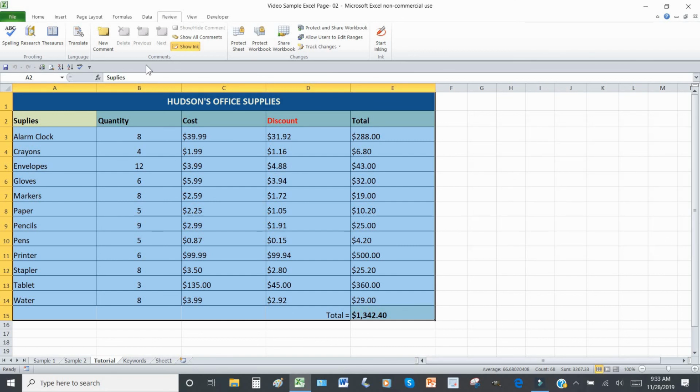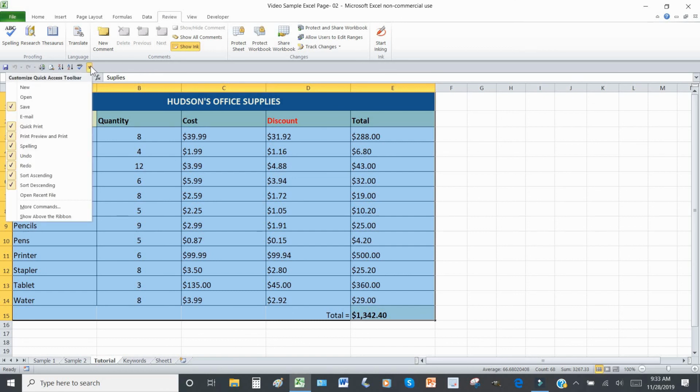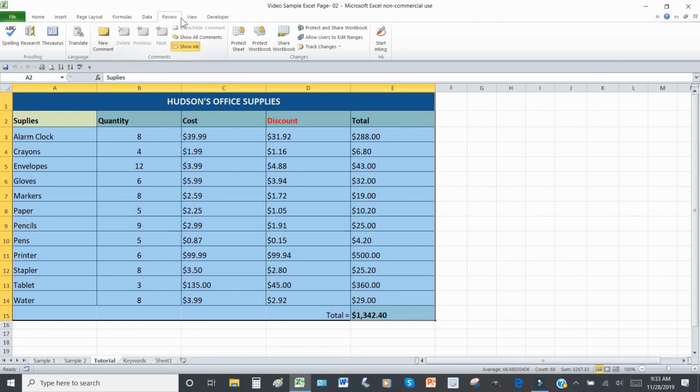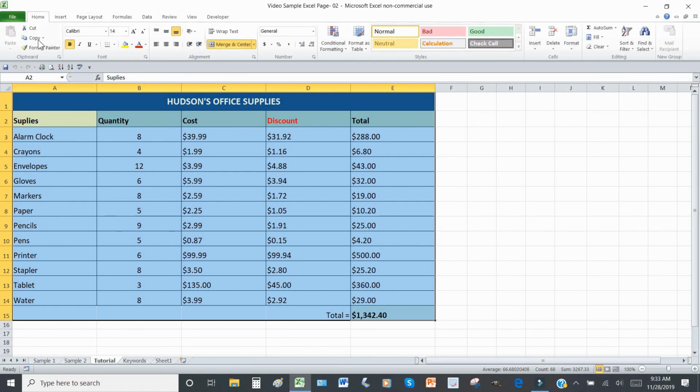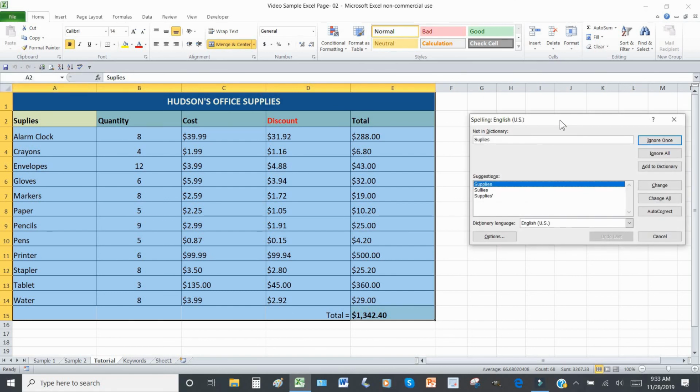I refer to the Quick Access Toolbar for most functions, and you have that same option for spell check. For instance, if you were to click on this drop down arrow, you will see that there's a spelling option. If you were to click on this, if it's not already in your Quick Access Toolbar, it will appear in your Quick Access Toolbar. So you would not have to refer to various tabs to locate it. You can remain in your Home tab or whatever tab that you're in and simply go to the Quick Access Toolbar and click on the icon. And that same box will appear, give you the same options.